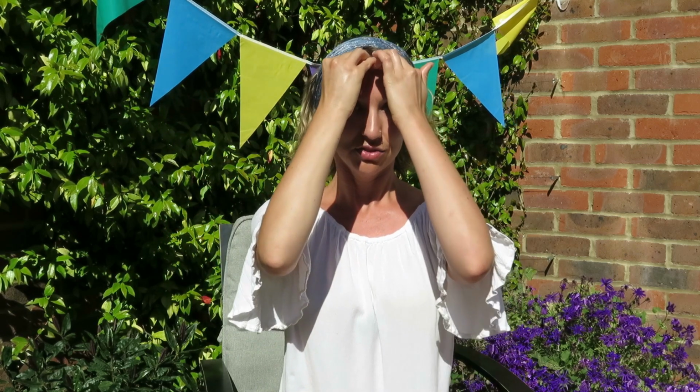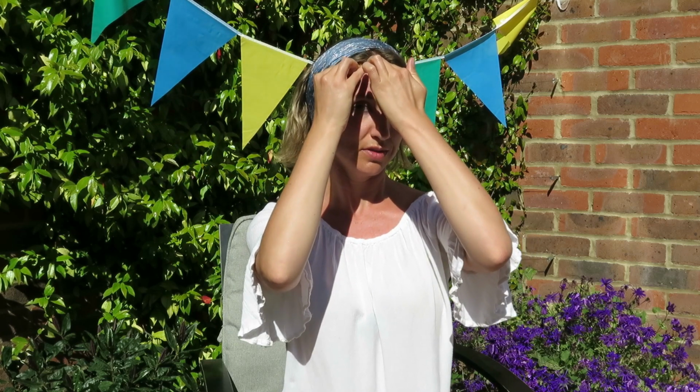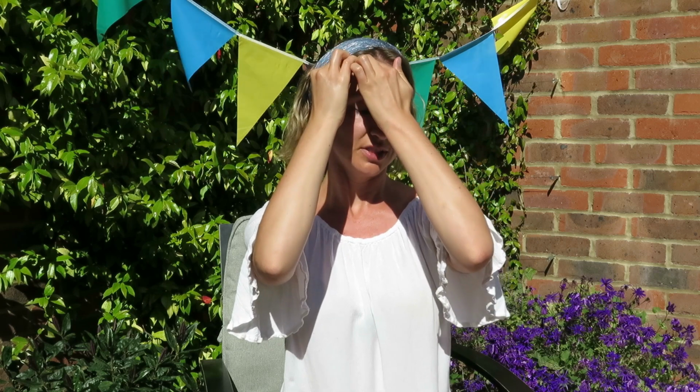And now we're just going to get the fingertips onto the forehead and smooth out and along to the temples. Out and along, nice and deep, and taking your time, not rushing any of these moves. And then doing some circular and lifting movements at the hairline. So just walking your fingers along and using little circular movements down to the temples.